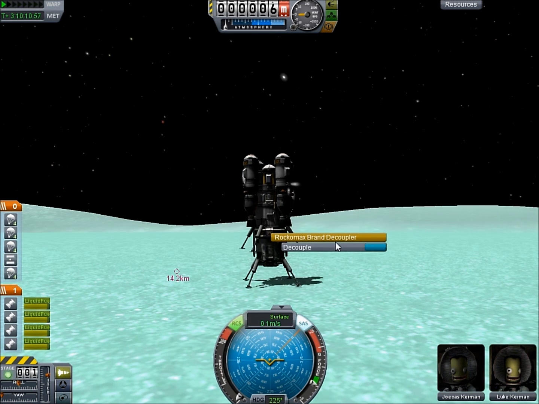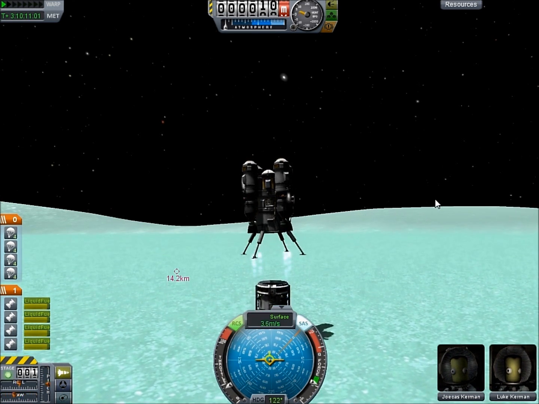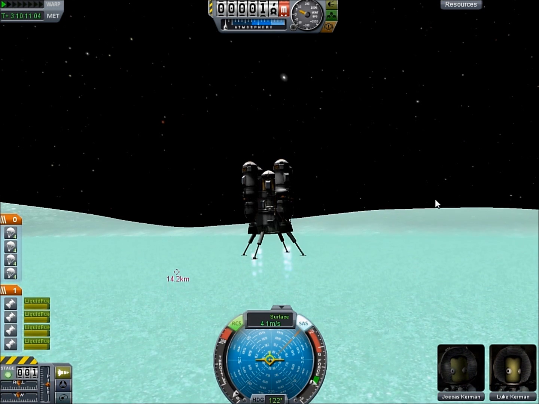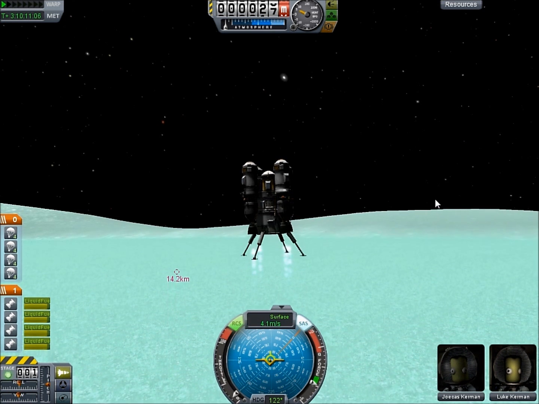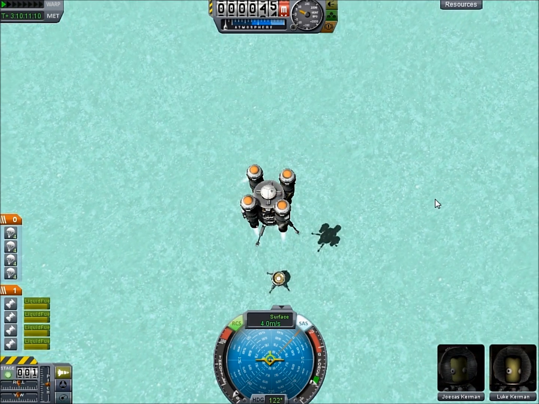So here's what we do now. We decouple this and fire up our engines. So we leave our base right there. That's going to be the permanent base and housing for any kerbals doing experiments on Minimus.